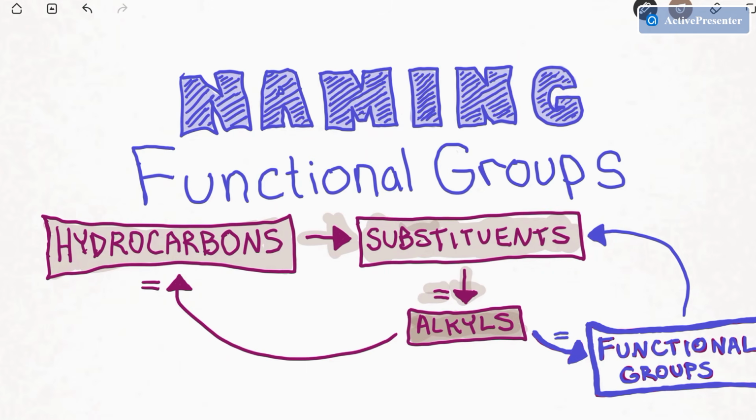Now, alkyls could be one of 2 things. An alkyl could be a shorter hydrocarbon chain, just another couple of C's with H's coming off of it, or the alkyl could be a functional group. The functional group is the one that has other atoms like oxygen and phosphorus, and it's not just carbons and hydrogens. Okay, so here's a good example.